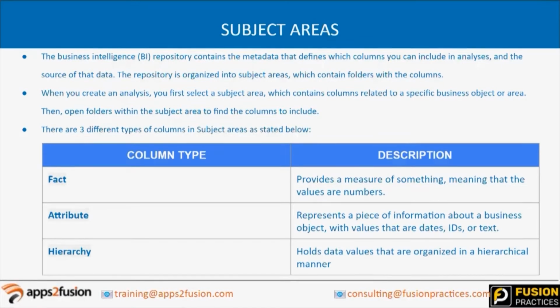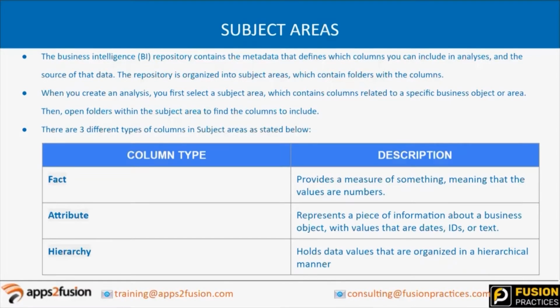After you select the subject area, you will find these types of columns under it. These are the three main types of columns. One is the fact column, another is the attribute column, which we also call the dimension column, and the other is the hierarchy. Using the icon that you find inside the subject area, you can figure out whether it is a fact column or a dimension column. Attribute is the dimension one, so you can use either terminology.